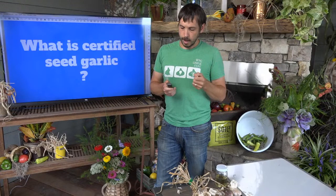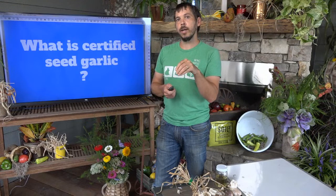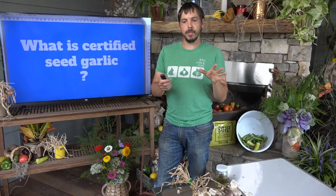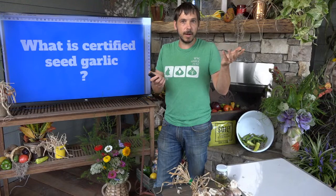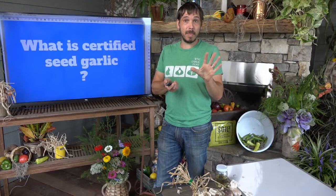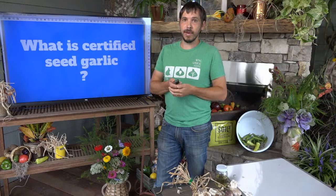Second best to that, if you're just going to buy some culinary garlic, buy it from a farmer's market. You're supporting someone local, you'll know that garlic has been grown in this region, and you're able to have a conversation with your farmer just to make sure that they're unlikely to be spraying growth inhibitors, and you can ask them, are they rotating their garlic in their field, and simple things like that. Have you had any disease issues? If you speak to them, farmers are people too, and if you say, look, I'm going to plant this garlic and I want to make sure that it's going to be good in my garden, they'll probably tell you if they've had some disease issues in the past and warn you against doing that.